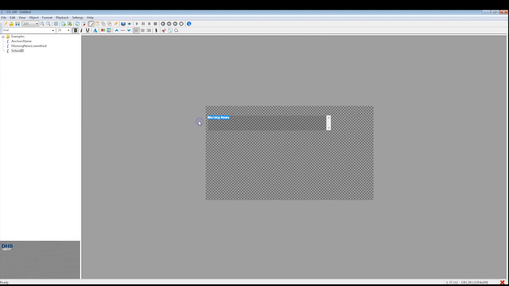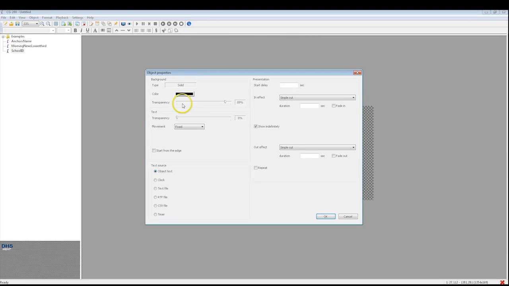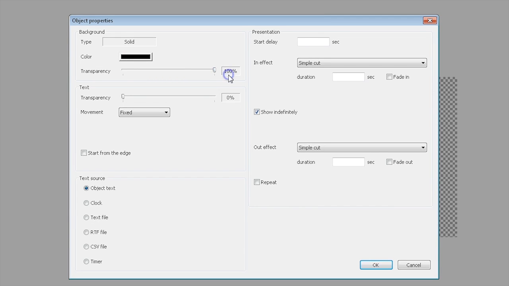You can change the font by selecting the text. In Properties, you can adjust the transparency. If you want the text to be fixed and not crawling or scrolling, set the movement setting to Fixed.